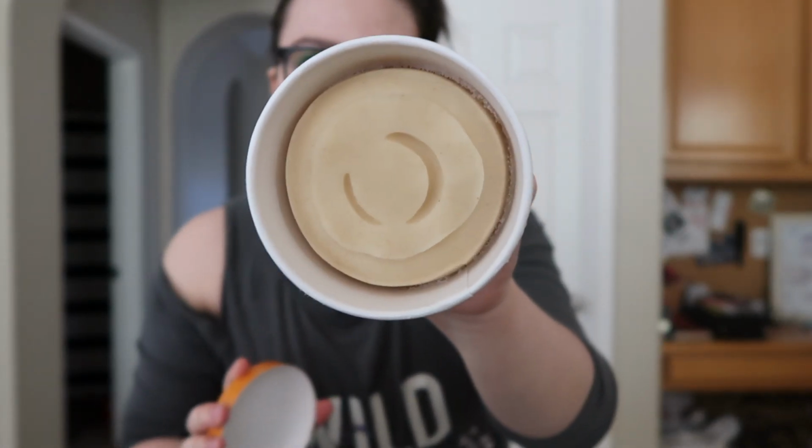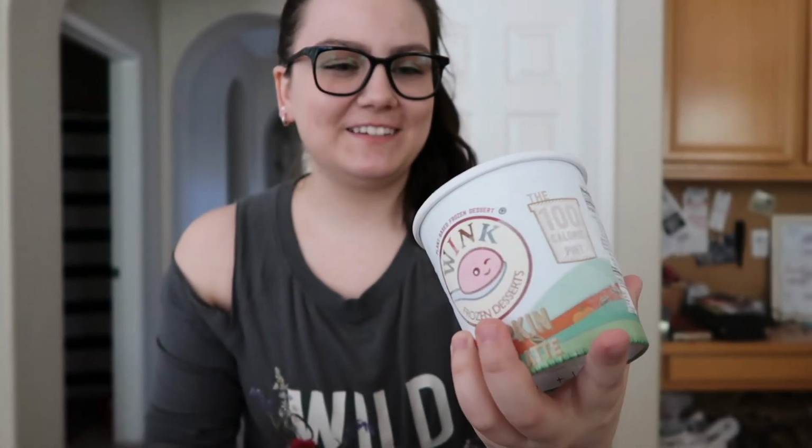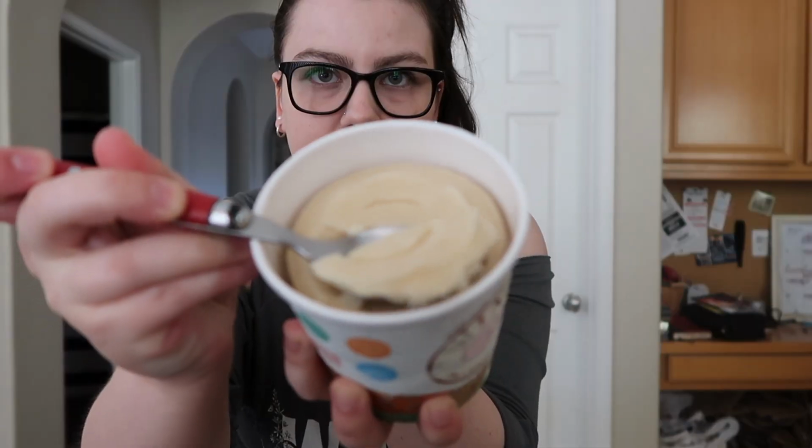Oh, it's more of a latte color. Not what I was expecting. Let's see how it smells. I'm smelling a little bit of coffee. It's not strong. More like a latte, which is not watered down, but milked down. You know what I mean. That's a big icy chunk. Don't really get the coffee when I taste it. I do get the pumpkin spice. There is an aftertaste. Actually, this is one of the ones that probably has the strongest aftertaste.